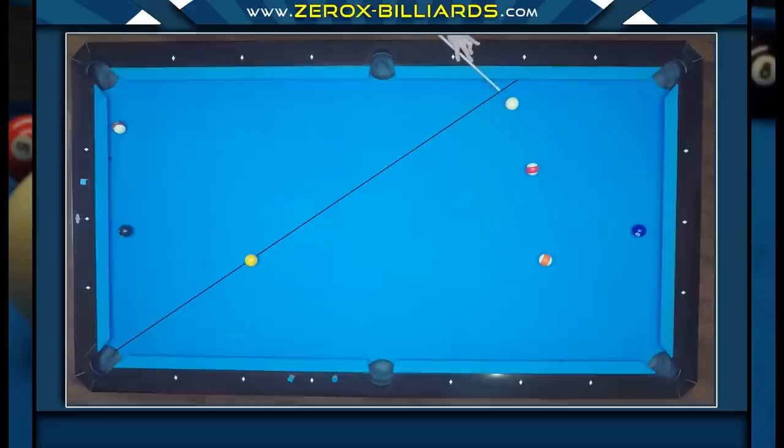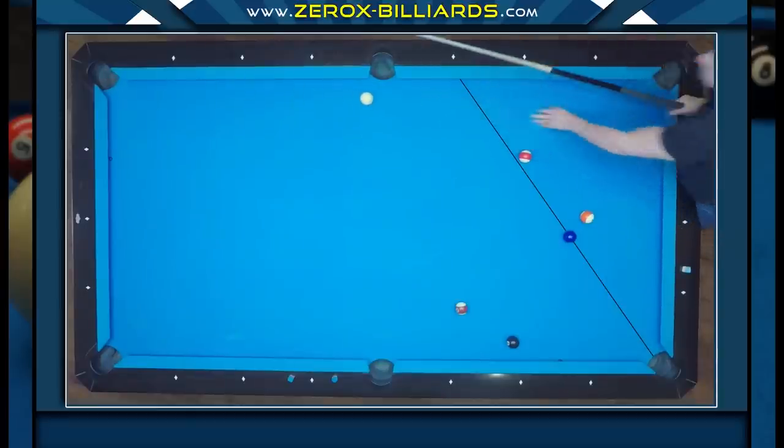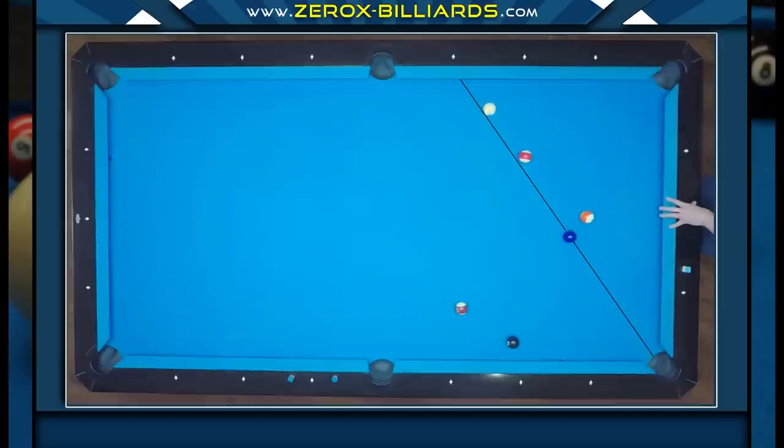For instance, in this layout, I'm going to be pocketing the 2-ball and traveling to the middle of the table. Even though I'll be traveling the length of 4 diamonds, the cue ball is traveling along the correct angle to the 1-ball. So if I underhit the cue ball, I would still have the correct angle on the 1-ball. In this example, I'll be drawing the cue ball back for my angle on the 2-ball. Since my position area is small and I'm traveling the length of 3 diamonds, ending up in my position area is going to be very difficult.